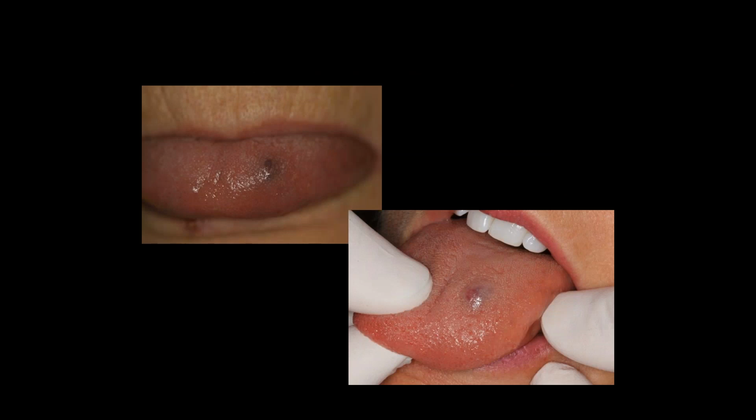So we'll see these occasionally on the tongue. Here's a couple different cases where patients have had these hemangiomas on their tongue, and you just use the same technique. Either you can just treat them a couple different times to shrink the lesion and basically dry it up, or you can go in and actually obliterate the little pocket of blood and dry that up as well. And usually if you do that, it's a single treatment on a lesion this size.